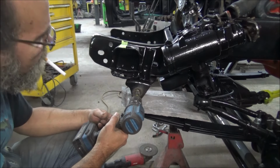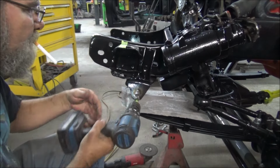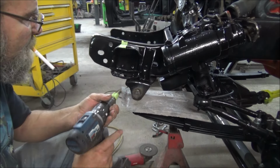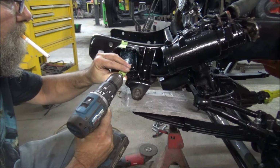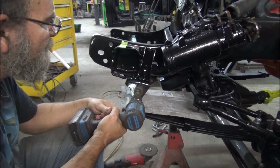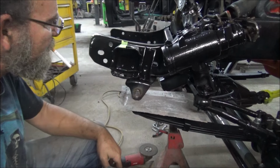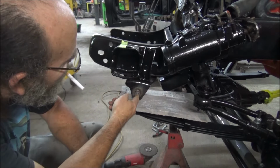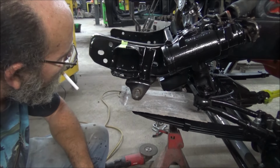Now hopefully this will just keep cutting up through. We'll see how it's going to react. Well, try it like this and see. The drill bit doesn't want to hold in the drill, does it? Being a pain. Yeah, it's going to take a few minutes to do. Well, that bit ain't gonna cut it. Let me find something else. I may actually have to get a small die grinder and come up here and start cutting, because the drill bit wants to bite down in here. So let's see what I got for a die grinder and a good bit.